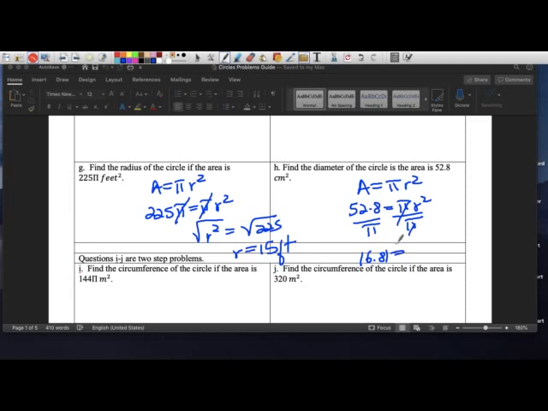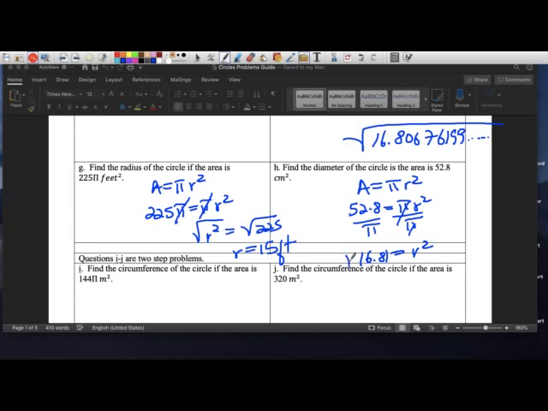I just don't know how to do it on the calculator. The answer in the calculator is 16.806766199, and it goes on forever. I don't know how to press the square root so that it takes the square root of that number instead of rounding it and then taking the square root. Because I don't know how to do that on this calculator, I'm going to round it, and then we're going to take the square root. If I figure it out at some point, I'll let you guys know.